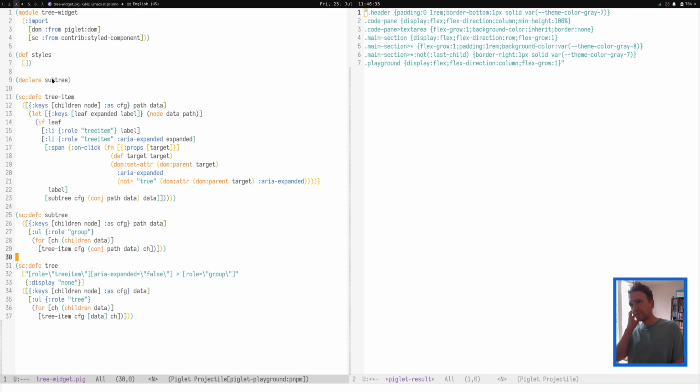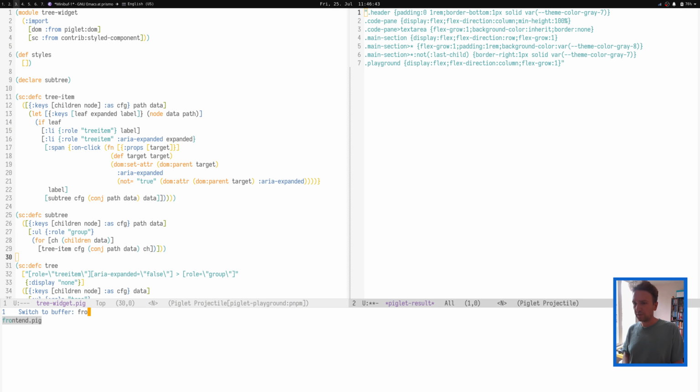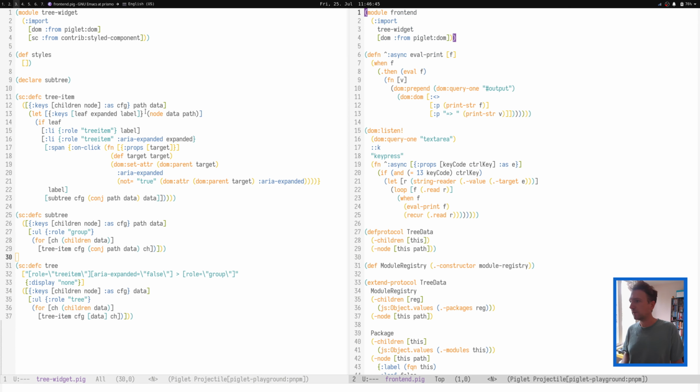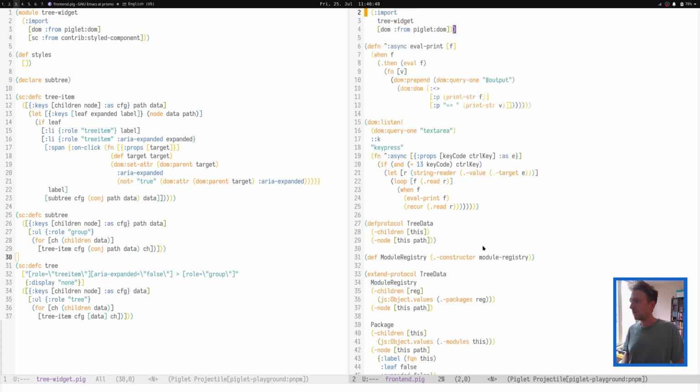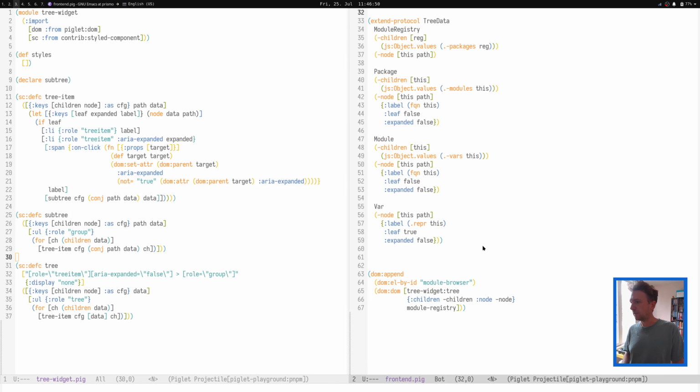I'm trying to make this a fairly generic tree widget. If you look at where I'm using this in the front end, I'm basically saying here append tree widget tree, and I'm passing it the module registry.